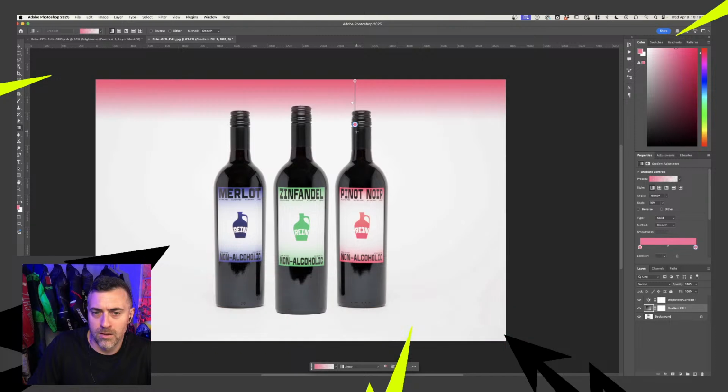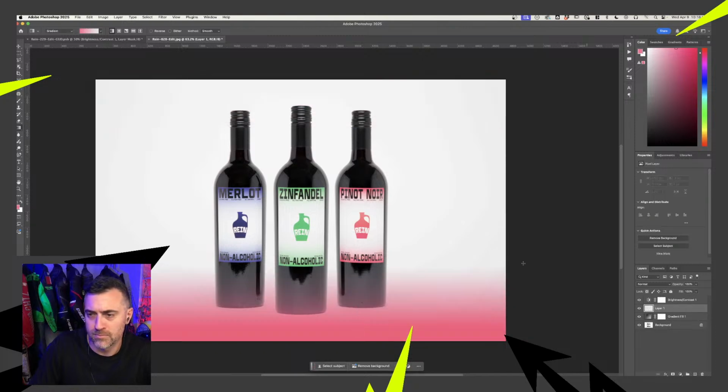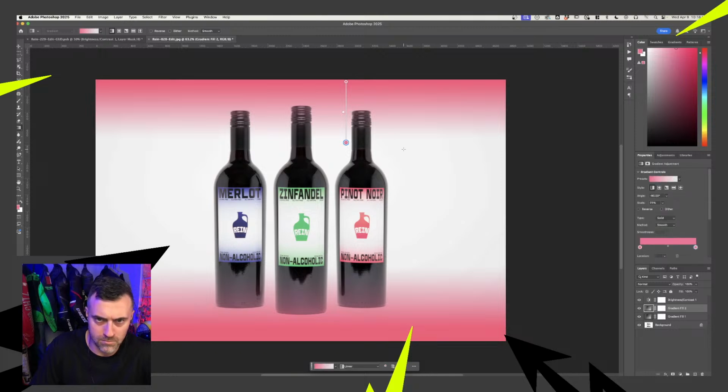And then, so we got that one. This is a pink. Just going to see if we can do a 3-up of these gradients real quick.